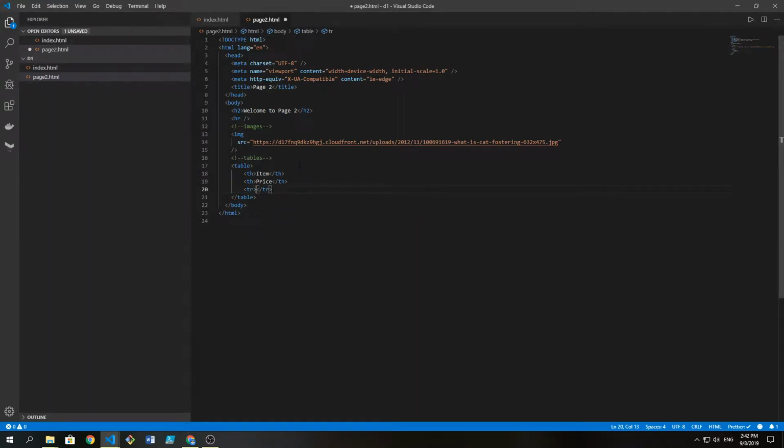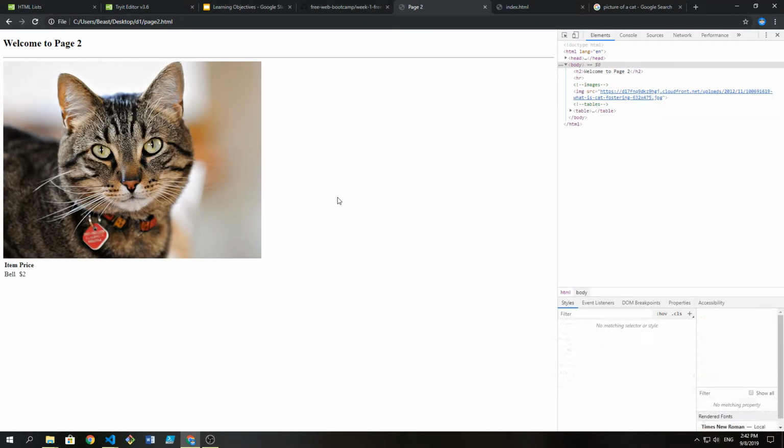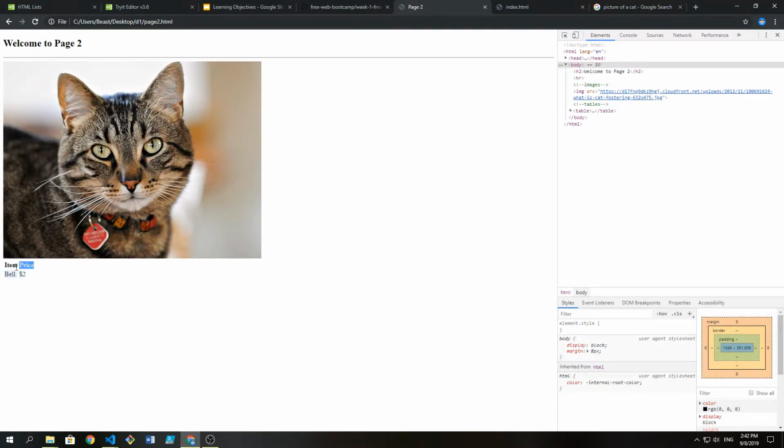Alright, and so from here, that's our table head, so we're going to go table row. And our item, let's just say it's a bell. Oops, table row should have table datas. I'm getting too carried away. Bell. And how much does the bell cost? Let's just say $2. So that's the end of our first row. So let's have a look what that looks like. Like this. Cool, eh? So these are the headings, item and price. And this is our first row.